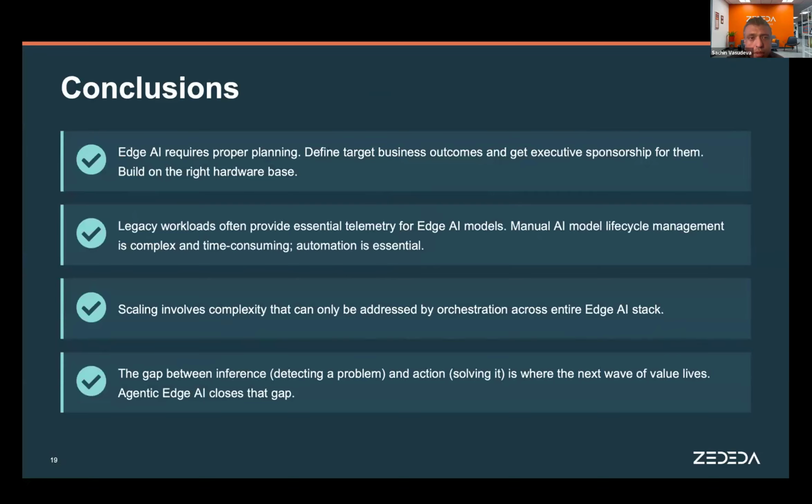So, in conclusion, we've got proper planning, which needs ROI planning, the type of hardware, the type of model, the type of benchmarking data at your disposal. Once that's done, it's the workloads themselves. What kind of use cases do you already have deployed? Is it pure greenfield? Is it brownfield?